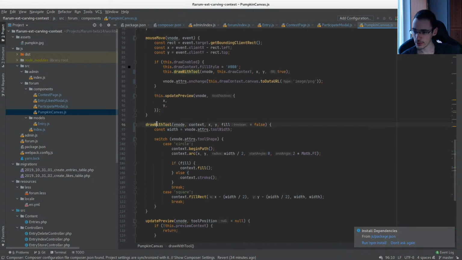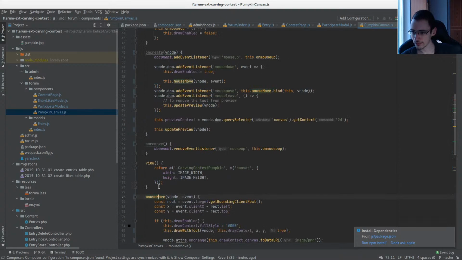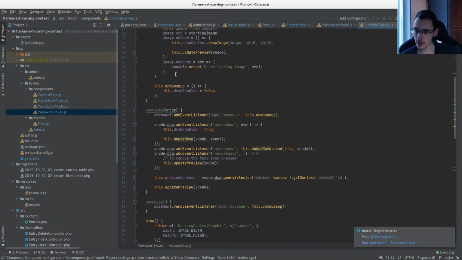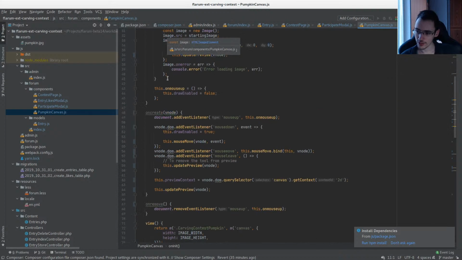So the problem is that when you draw, we use a vnode, but the vnode is the same one from mouse move, and mouse move is defined when the listener is created. And then, yeah. Oh, and the reason that we accepted the thing without parameters is for the case when we just show the drawing.